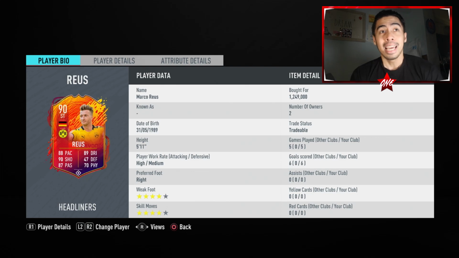He's 5'11". He has the high medium work rates. He's right-footed with a 4-star weak foot, 4-star skill moves. I played 5 games in Division Rivals with him. I got 6 goals and 0 assists.